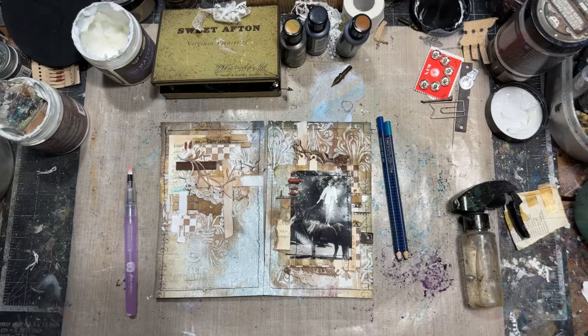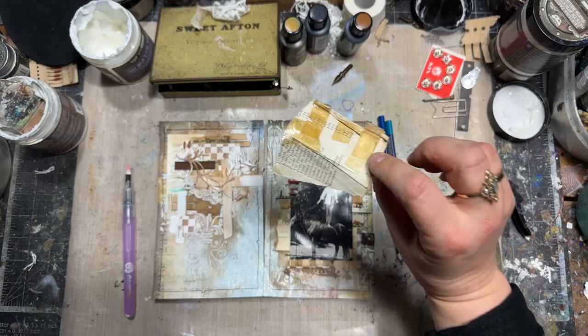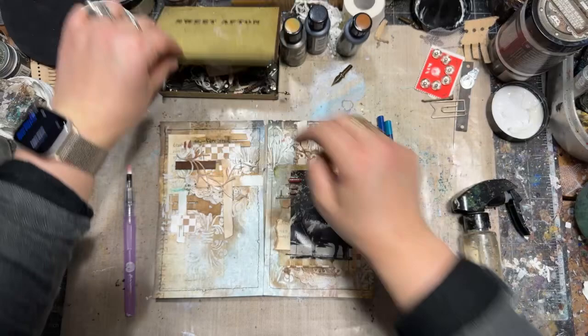And here we go. This is a really precious piece of paper with beautiful old tape, so it has to go into my special box of treasures. This pin is really cool too.